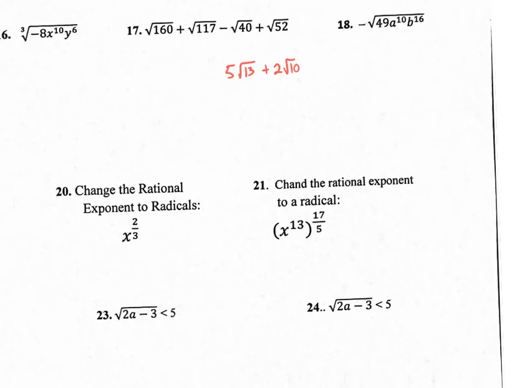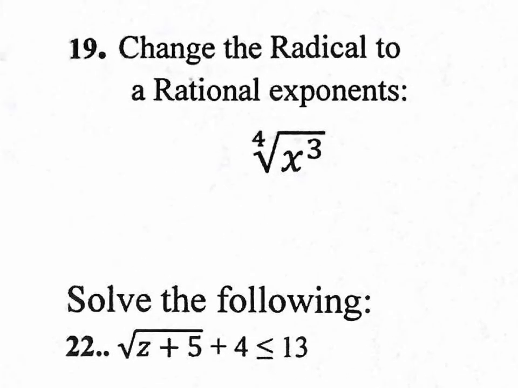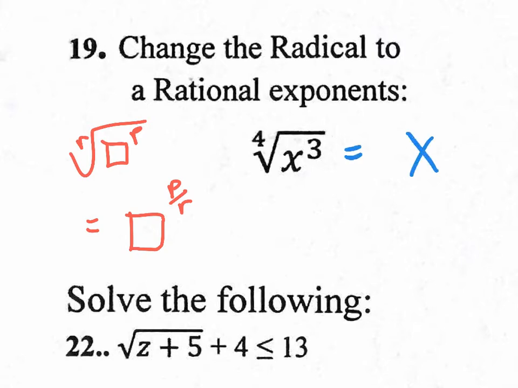Moving on to number 19. Again, we're doing the odd ones only. It says change the radical to a rational exponent. Remember, a rational exponent is an exponent that is a fraction. And I hope we remember that when we talk about any root of any value to whatever power, it really becomes whatever that value was with the power over root. So we need to remember P over R, power over root. So this really does become x to the power over root, 3/4. And it's an exponent. It's not x times 3/4. It's x to the 3/4 power.